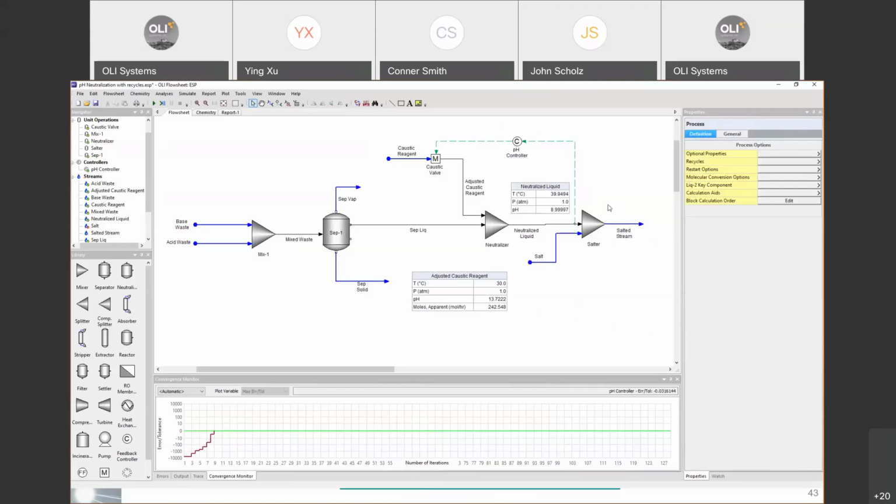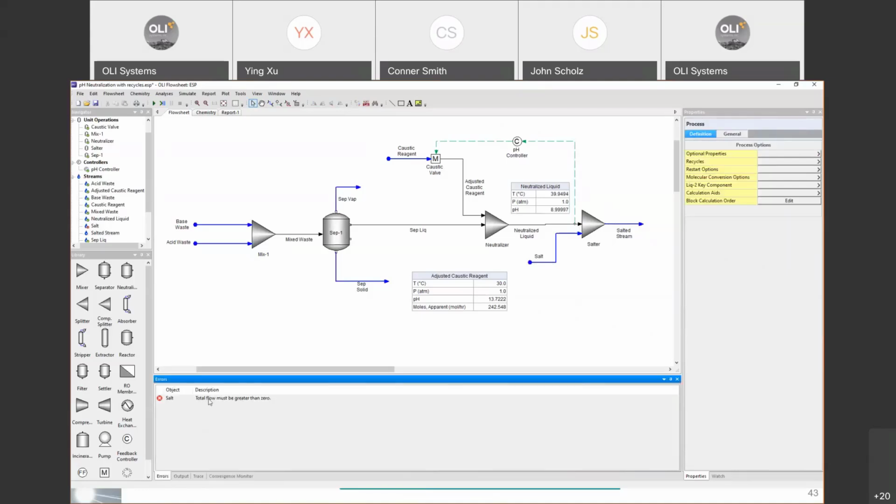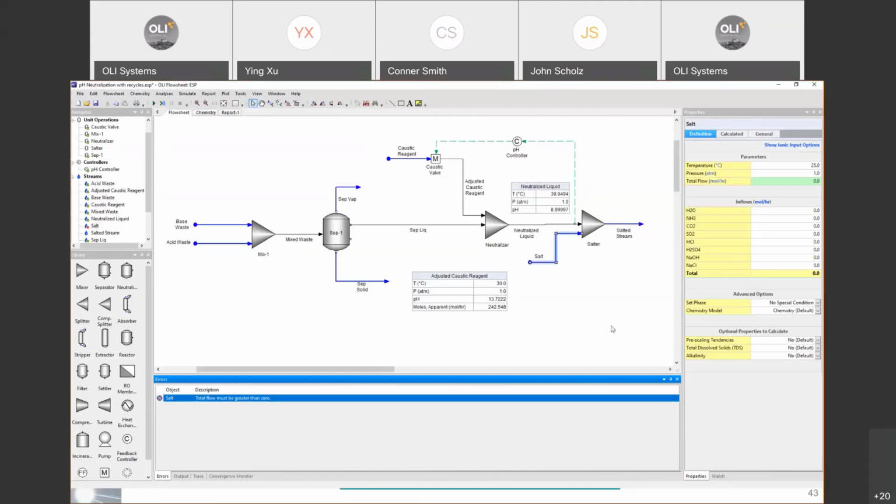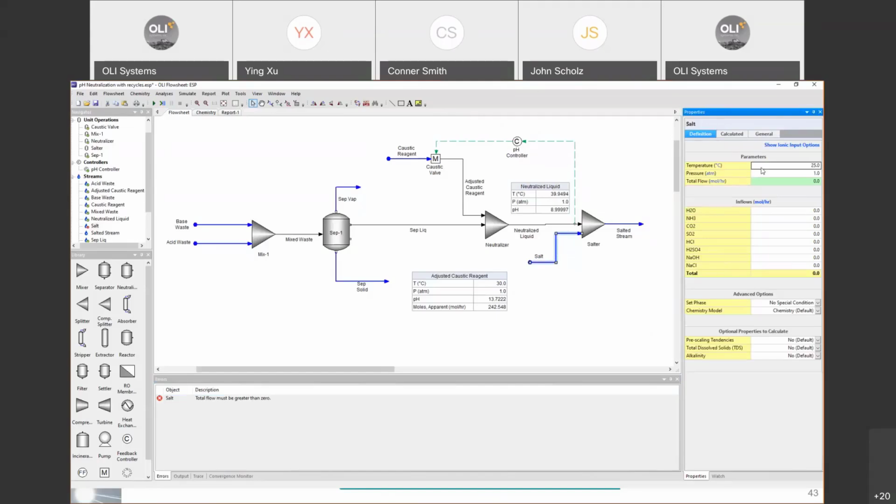Okay, so there are 2 things that we need to do here. First, if we go to the error messages here, it says that we need to define our salt stream. And it's saying, okay, please let us know how much of that salt you're adding and the composition. So for that, let me bring my cheat sheet I always like to have here so I know that I am doing the right specifications.